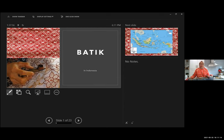Any other question about melting wax? I think everyone's good. Okay, so I'm going to leave that wax on my stove on the medium flame and let it melt. I already tried it; it's about 10 to 15 minutes. So I'm going to let that one melt. In the meantime, I will give a little presentation about batik and how to do batik.